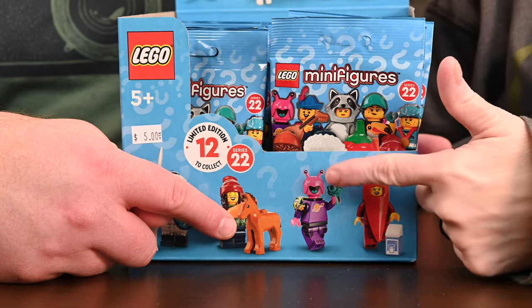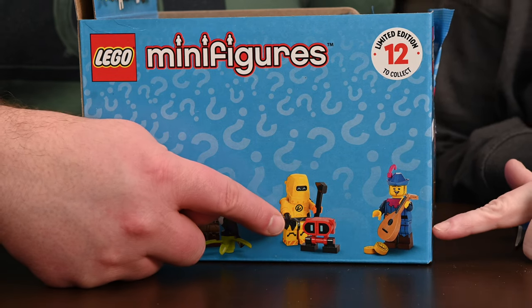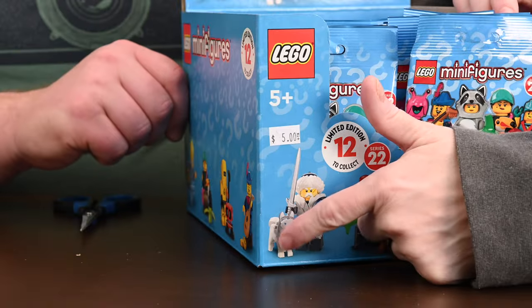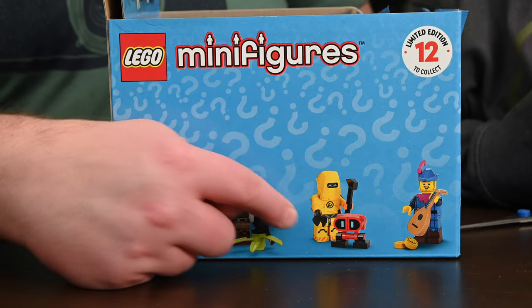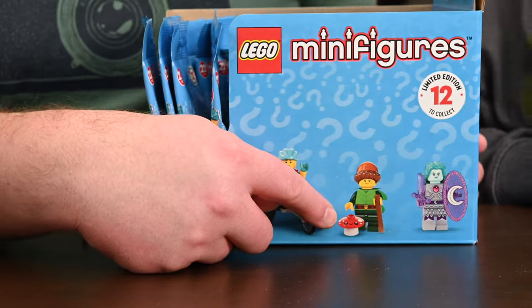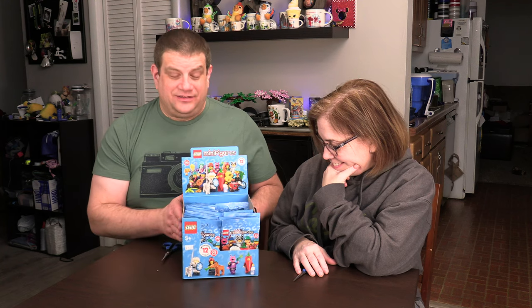You wanted the horse. I wanted the horse, but what is this one? I'm not sure. That's like a purple alien and person. There's also, I want the husky dog. That comes with the Eskimo, I think it is. But we've got the robot technician dude over here. There's a lot of them. There's a ukulele player, and a Special Olympics athlete. That one's really awesome. So, we've got a dozen of these to open.